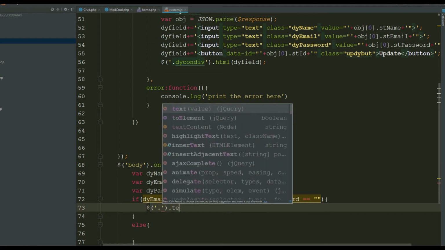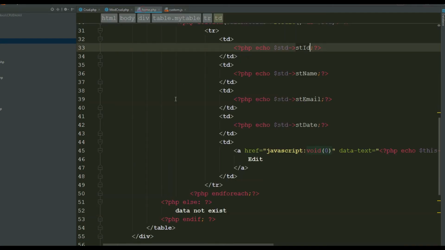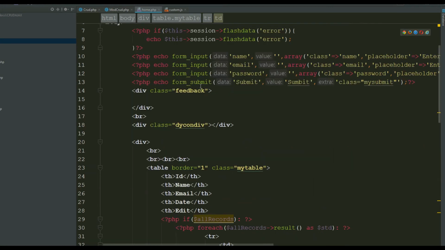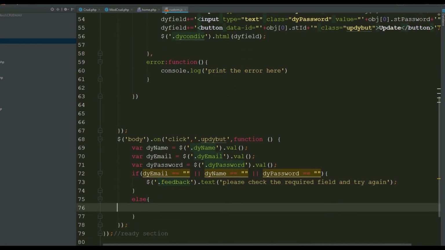So I'm saying please check the required field and try again, make sure. And you can show this error inside your feedback div. Okay, so now I am showing this error inside the feedback div, and if all the fields are not empty, I'm saying working, or you can say call the AJAX here.